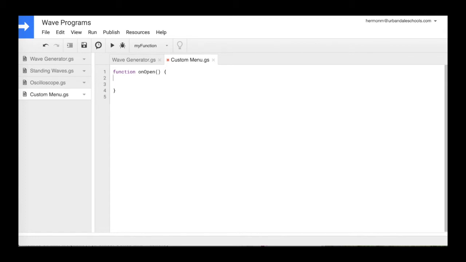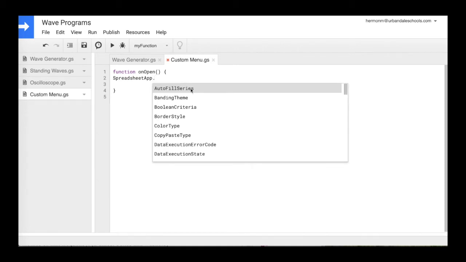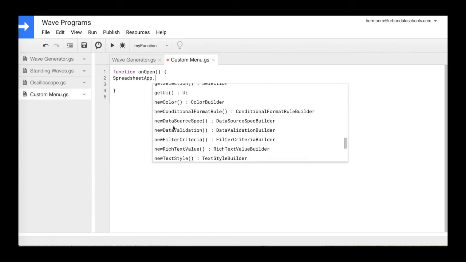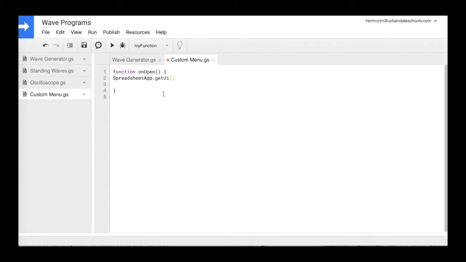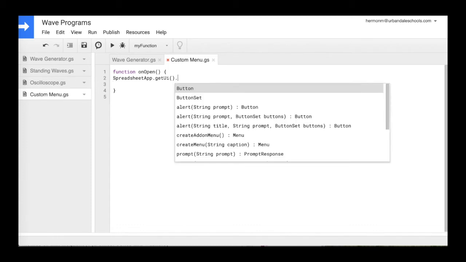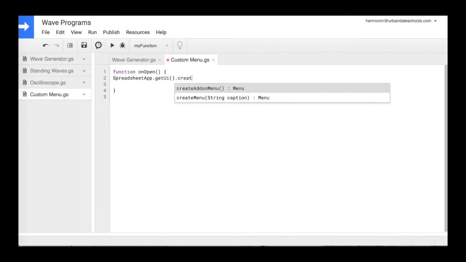Okay, so you're going to just copy this code in here. We're going to do something called SpreadsheetApp, we've done that before, dot. And then what we want is getUi, which is a user interface. getUi right there, that's what it is. Okay, and then I can hit return here and then do a dot. I'm just going to do dot createMenu. There's what I want, dot createMenu.